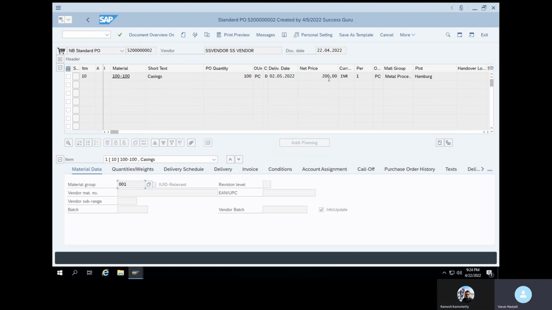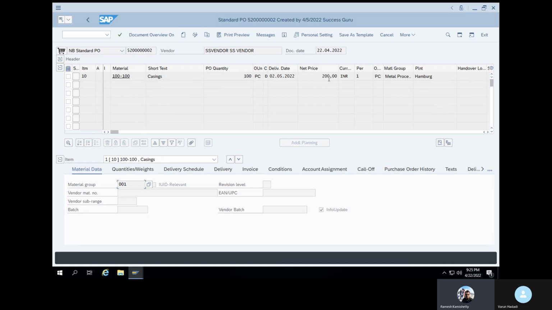101 is GR against PO, one step. And 103 is also GR against PO, but a two-step process. When you do 103, stock will go to GR blocked stock. There is no inventory update. After that, we have to do 105. If you click on the movement type indicator, you will see the correct description. In the drop down of the movement type, we can check it. Now you know the difference.